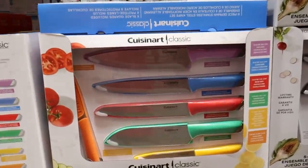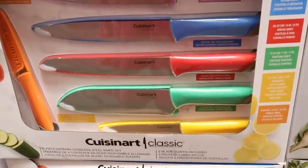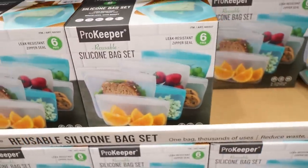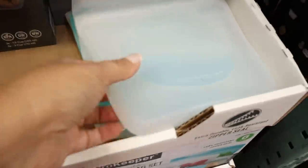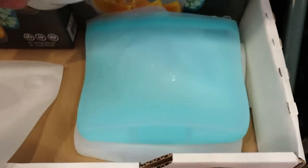These are the knives I use at my house — they work really well and have a great price point. I also felt this would make a really great gift for under $20. I love using silicone bags, and they can be kind of pricey. I felt the price point here was good for a six-pack — they have a flat bottom, which is a really nice feature, and you can put a variety of items in them and rewash.